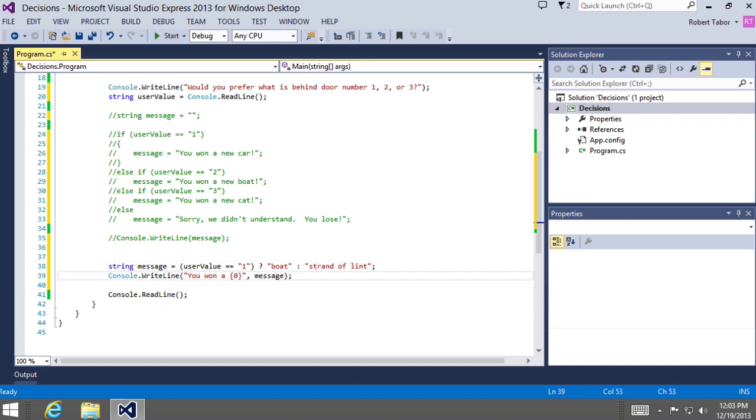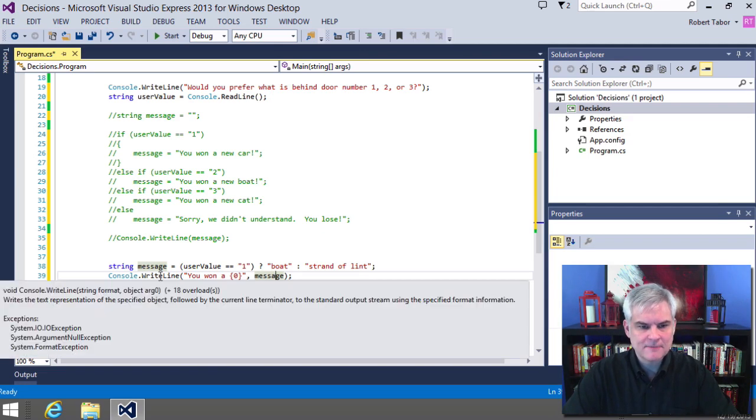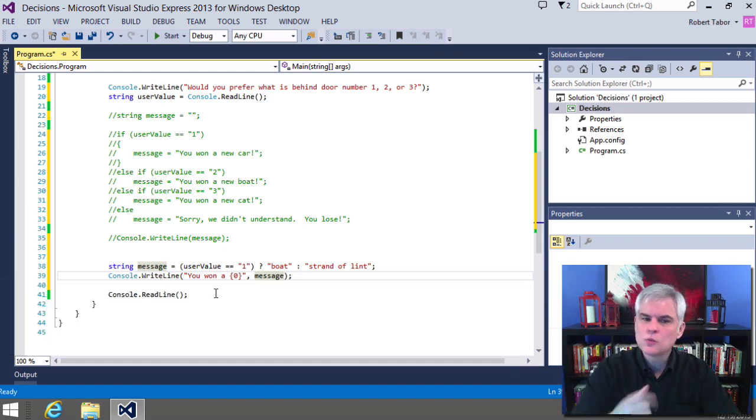And then you can see that we have some really interesting syntax here at the very bottom. It uses the string replacement syntax, and we'll be using this quite a bit. This is an optional version of the console.writeLine. If you hover over, you can see that there are 18 different or 19 different versions. Off to the right hand side there it says plus 18 overloads. We'll talk about what an overload method is later, but there's several different versions, and this is one of the versions of the WriteLine method that we can use.